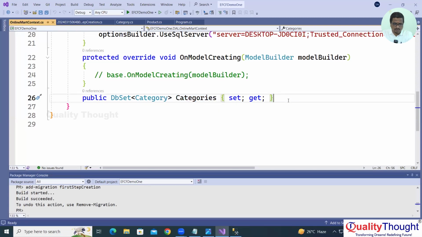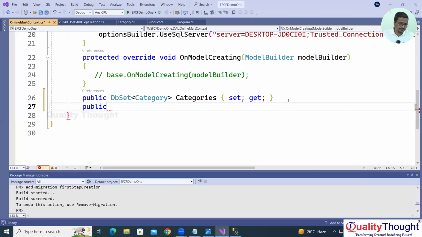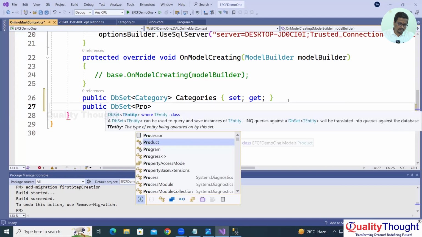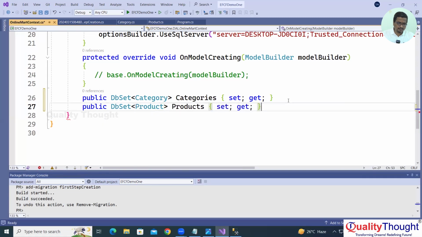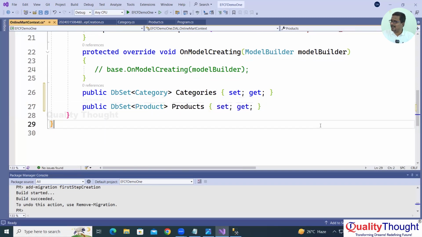Now here, you need to add public DbSet Product products, that is. Then your context recognizes that products table also.